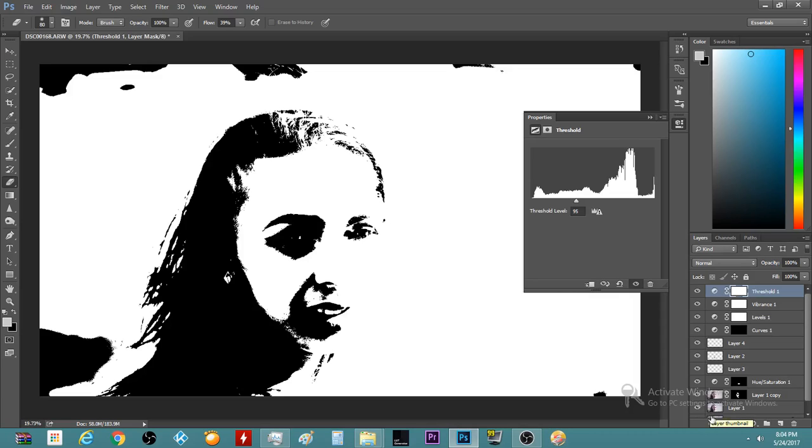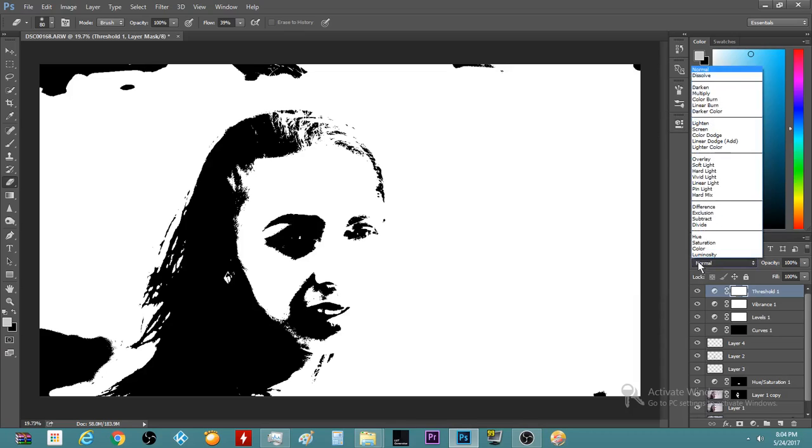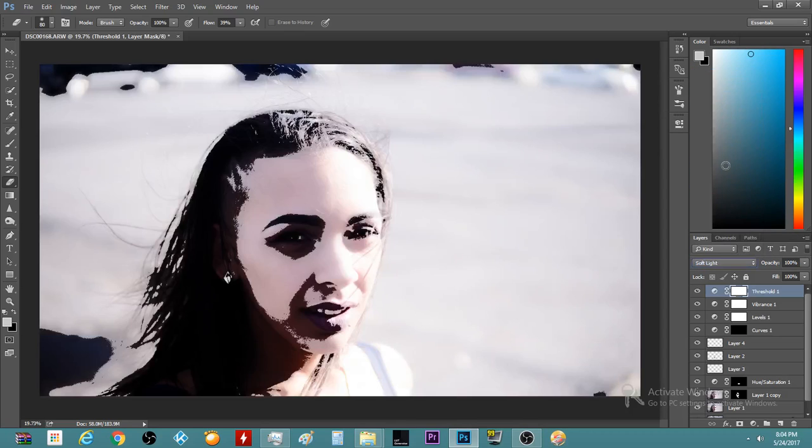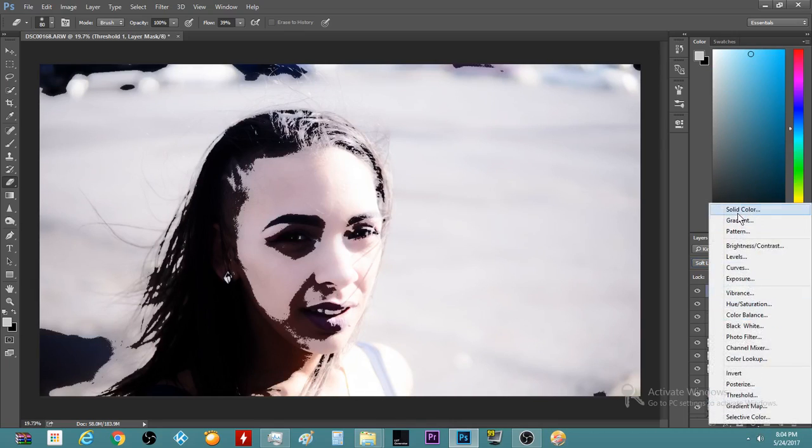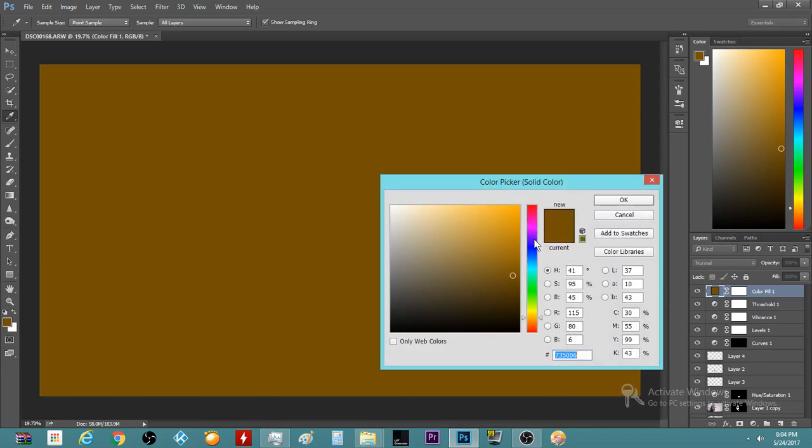Alright. You'll see what I'm doing in a second. So I'm gonna put this blend mode to soft light. And then what I'm gonna do is a new solid color. Alright, so I'm gonna push greens into the shadows.